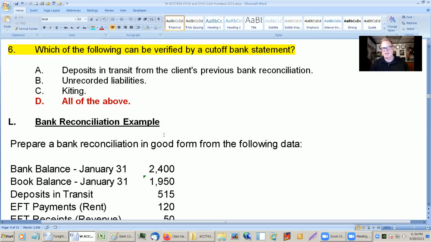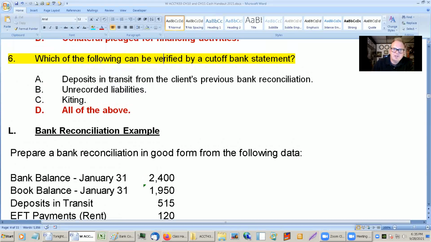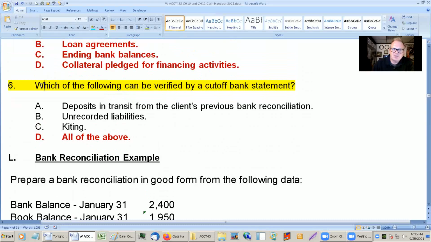That's just the way things work. A lot of times something will happen, then you get a bill and you pay it. Well, if you're paying for something at the early part of January, it probably means that there was something delivered before year end. Not absolutely, you're going to have to look at each one and see what it is. And kiting, which we haven't talked about, you can also find that through the cutoff bank statement. The cutoff bank statement is very, very important. Among these, this is the one that a lot of times they will beat up on the CPA exam.